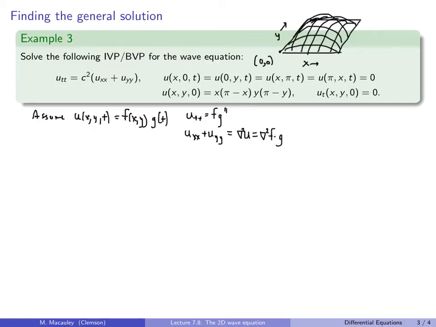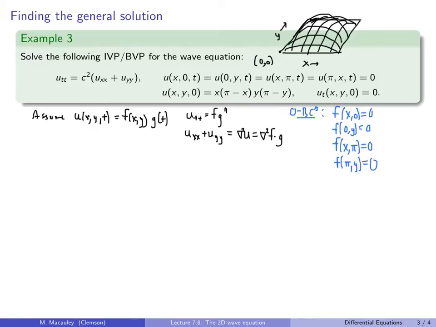I think what I'm going to do now is write my 0 boundary conditions. I'm just going to write them down without actually deriving them, because we've seen them before. f of x, 0 equals 0. f of 0, y equals 0. f of x, pi equals 0, and f of pi, y equals 0.